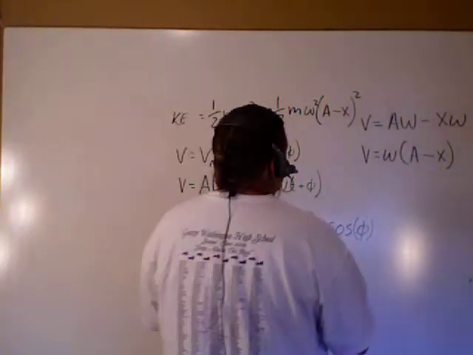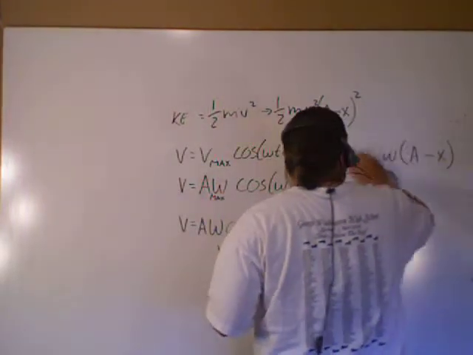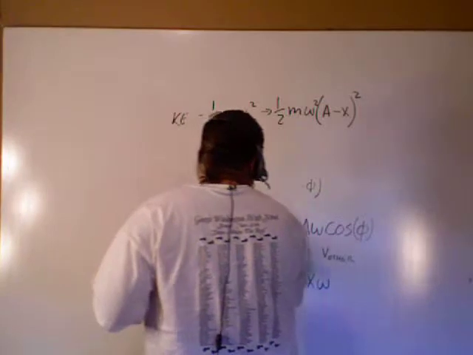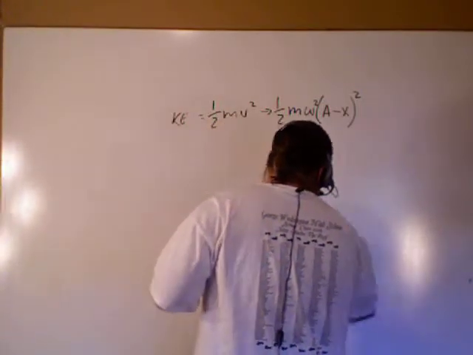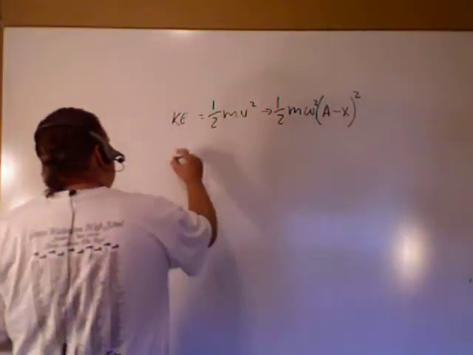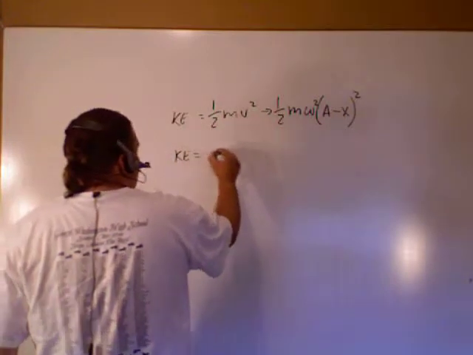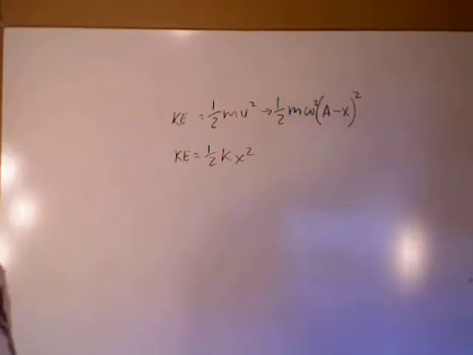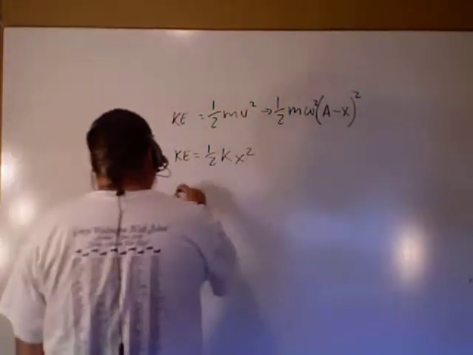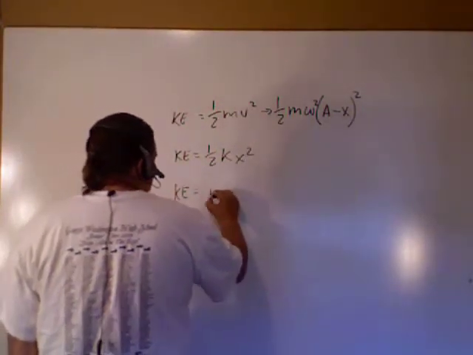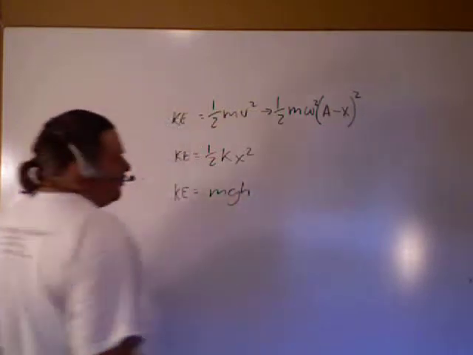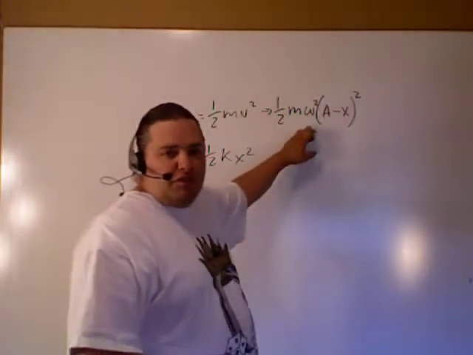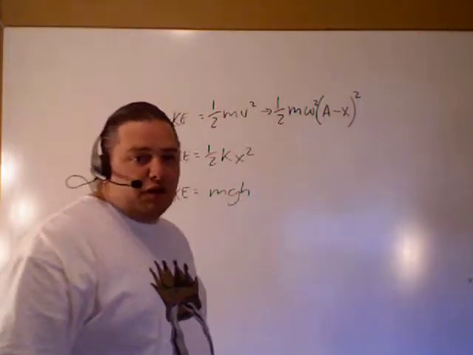Now, the potential energy equation, especially for a spring, isn't going to change. There's nothing special about the potential energy equation for a spring. We don't really need to alter it. It's an object that gives us simple harmonic motion, so we just leave it as that. Or in the case of a pendulum, which also can perform simple harmonic motion, we just leave it as this. We don't really need to make any major alterations. But we're going to keep with this for a kinetic equation for simple harmonic motion.